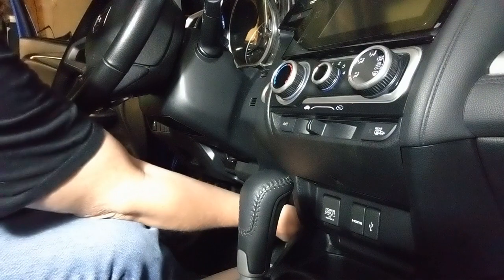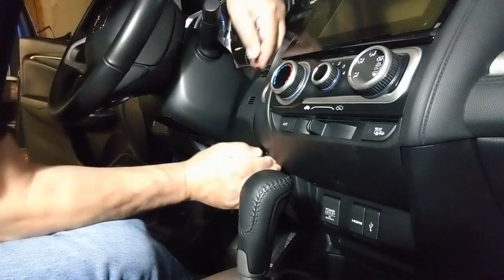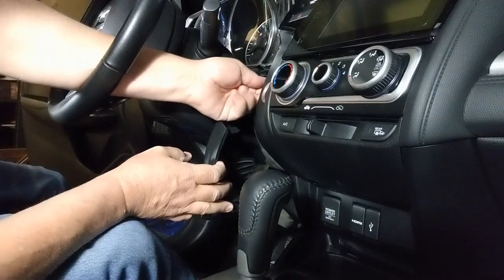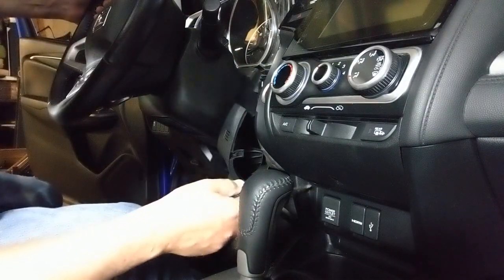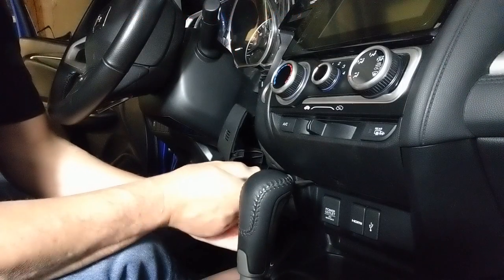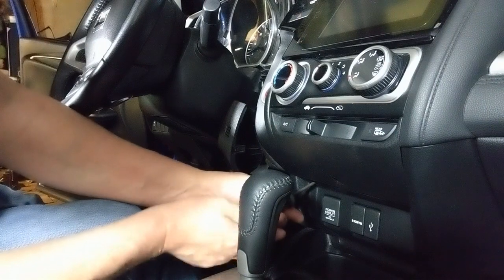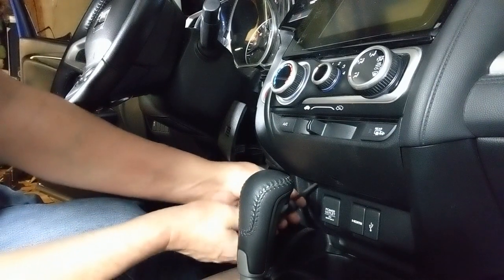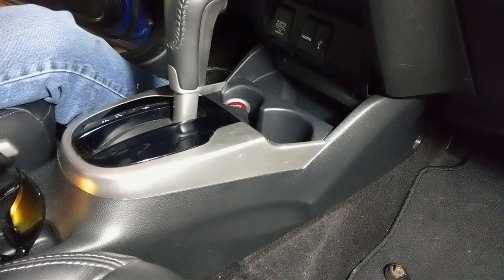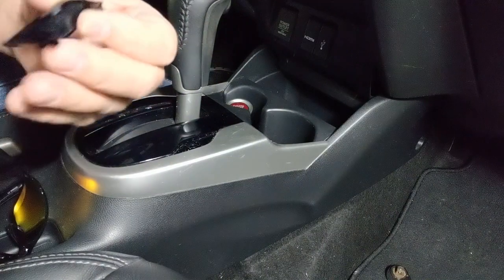All right, you got one panel, you got a pop out right here. And all you need here is you got to reach in here once you get to the button and press in the side. Then there's a Phillips head screw right here, which I'll show you a picture of right now. I'm going to take that out. What I'm going to do here, I'm going to pop this little plastic piece out right here. This little cover plate.